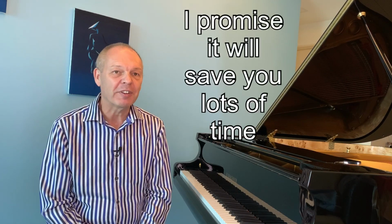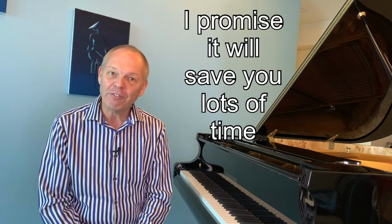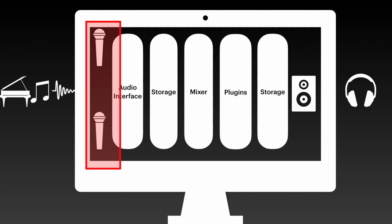So the aim of this home recording 101 video is really to help you fast forward through that process and allow you to focus in on the things that might be important to you. First, let me walk you through a simplified picture of what we need to create a recording of our music. Of course, we need to have the piano, and that creates the music for us, and that is then converted into sound waves. Of course, we need one or more microphones that capture those sound waves.